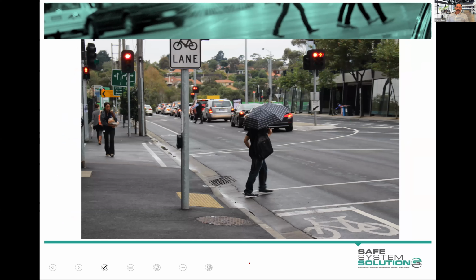I'm going to jump through these. I mean, this one's just your classic of one of the things that I have. I audit with somebody who always picks up the tactile ground surface indicators that do not contrast the pavement. So that's a DDA requirement. It's got a different color to the pavement. Your DDA tactiles, I think they've also got to have some things to run you into where you're meant to be going. But anyway, this one does.